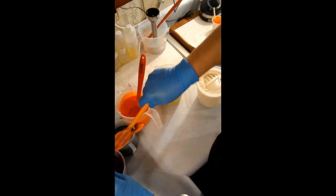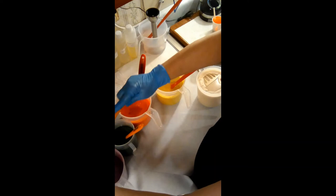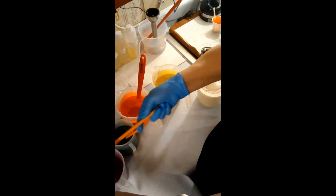Now, when I made the daisies, this thinned it out really. I'm hoping it thins it out. Because I'm not a very fast soaper, as you all know. I mean, I think I'm faster than what I used to be when I first started, but hey. Best things come to those who wait.